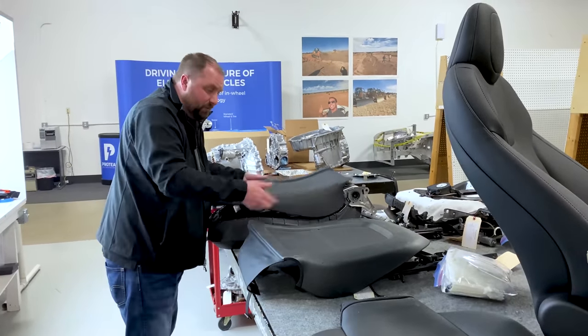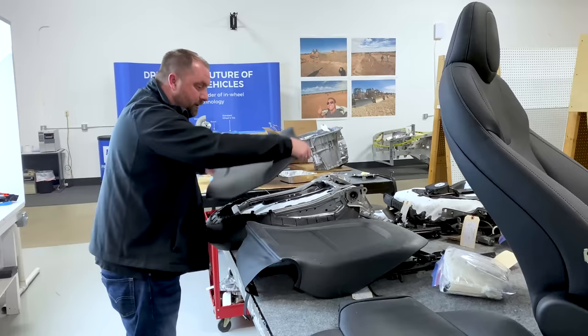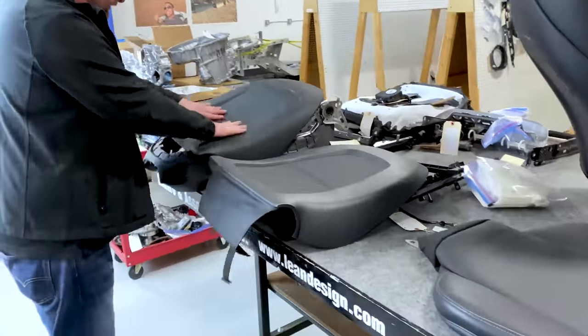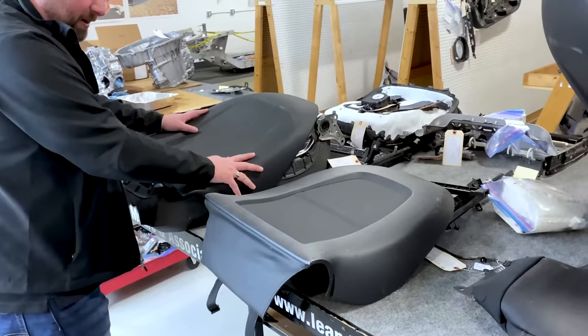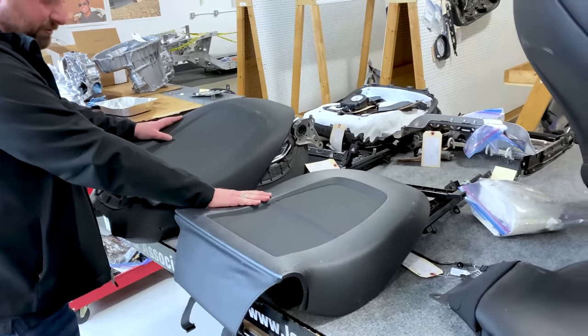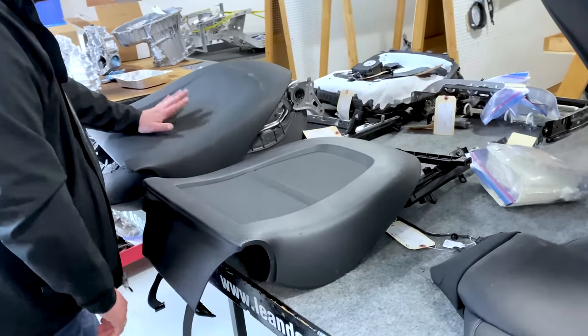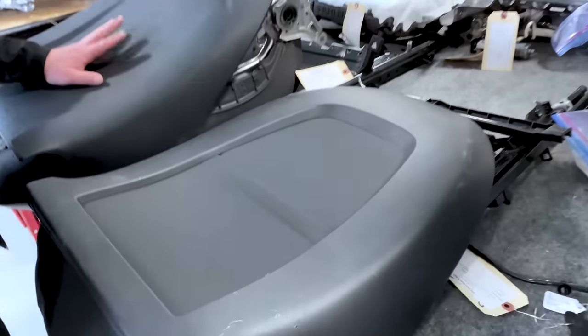So I was looking at that back panel. All right, we have the Model 3 here. We have the Model Y here. But look at them. This is a wrapped back panel, vinyl wrapped back panel. This is an injection molded ring. This has a mat pocket, all right. Tesla Model S does not have a mat pocket.